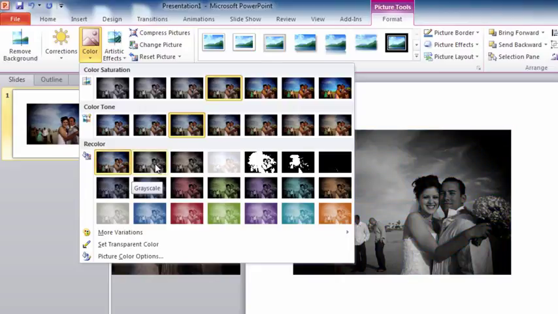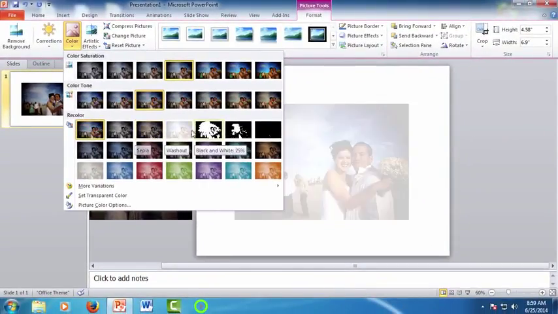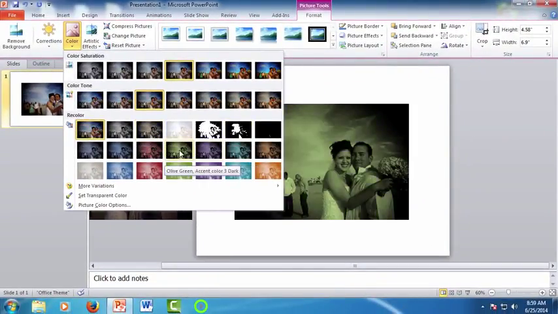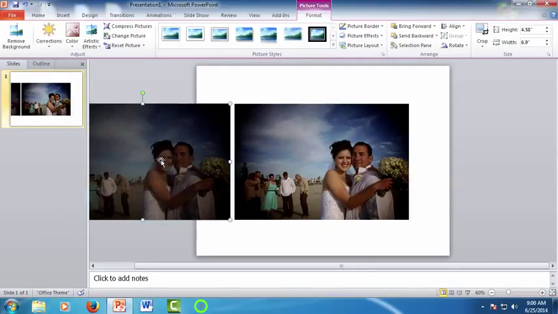You could do that old photo look, the sepia tone, as well as other options here. But this is an area if you wanted to make the changes in color such as that, you could do it. In many cases, the corrections we've done already are more than enough to improve the picture. And you can take a look at the before and after here. And you can see how improved the adjusted picture is.